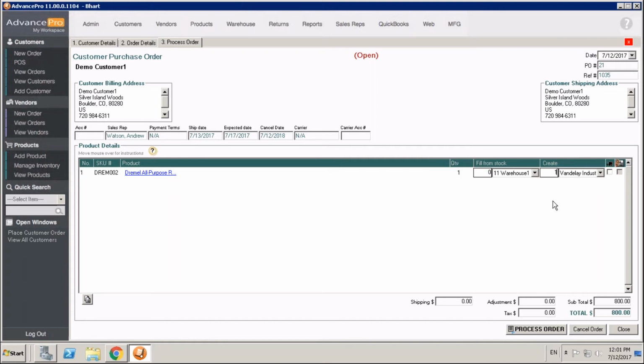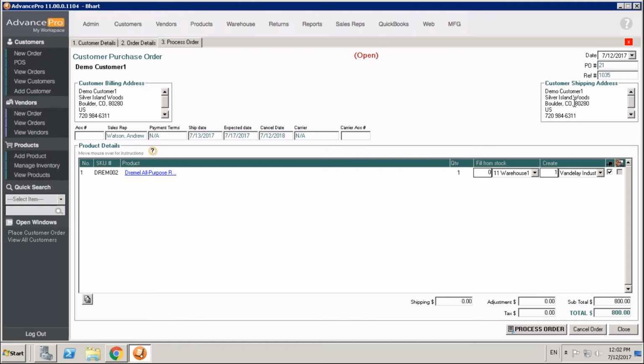When you do this, there's a checkbox right here on the side. This checkbox is going to enable a drop shipment. So as normally, where it would place a vendor order that would come into your warehouse, this checkbox is going to create a special vendor order that will not come through your warehouse, and instead will be given the customer shipping address as the delivery address on that vendor order. So this won't come through our warehouse at all.